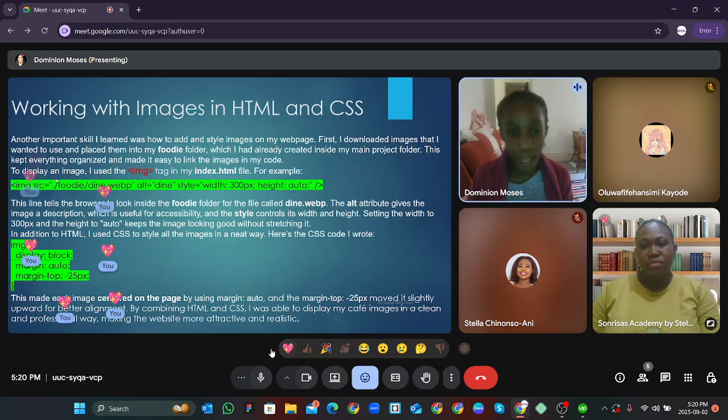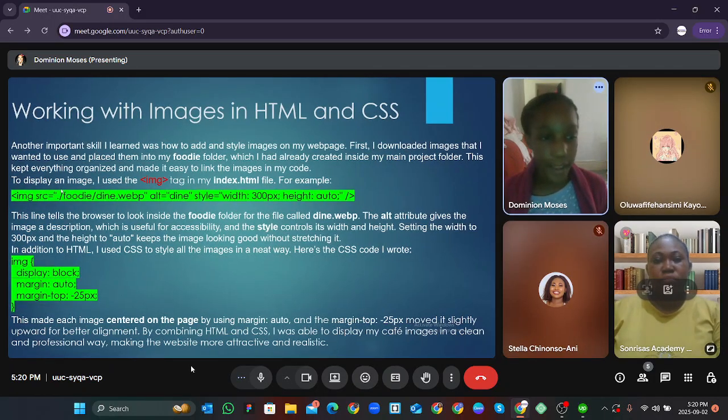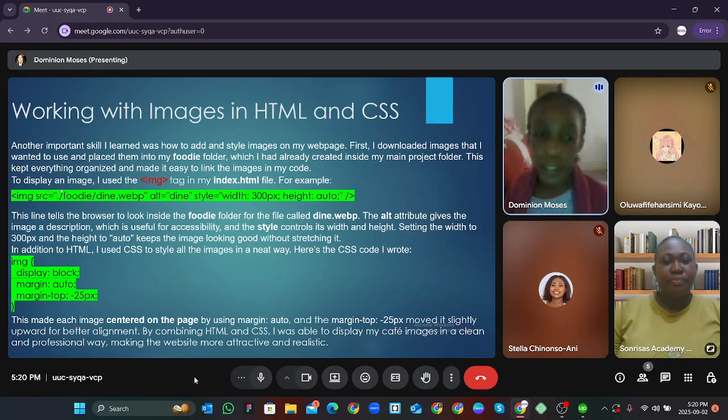To display an image, I use the img tag in my HTML file. For example, img src equals dine.webp, style with width 300 pixels, height auto.